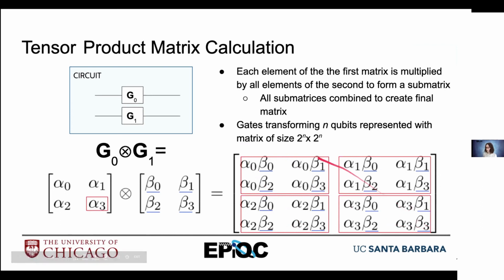So essentially what's happening when you're taking two matrices and combining them with tensor product is you're taking this second matrix, repeating it in every submatrix of your result, and then multiplying it, and that coefficient comes from your first matrix. So we have alpha 0 applied in this submatrix, alpha 1 applied in this submatrix, alpha 2 applied in this submatrix, and alpha 3 applied in this submatrix.